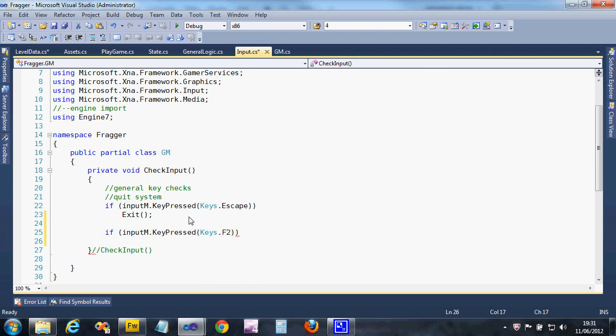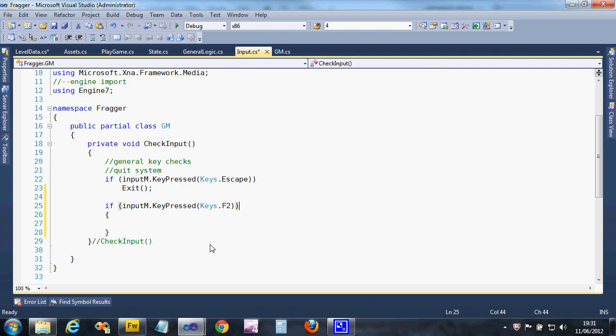At the minute we're just doing keyboard controls, but we'll come back and we'll add in controls for the Xbox pads.